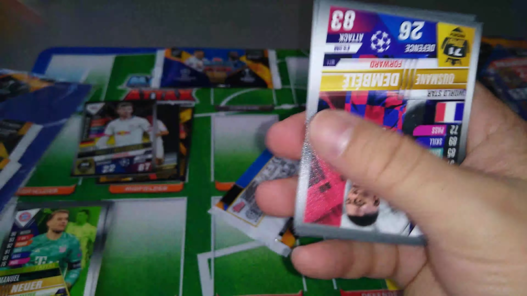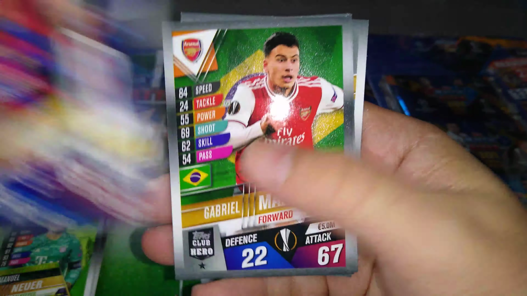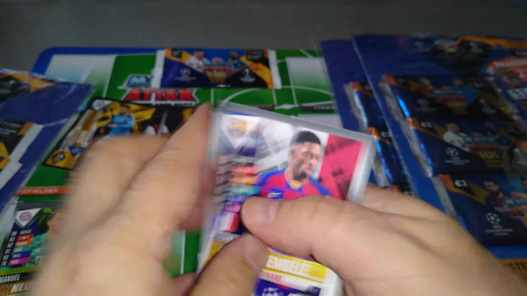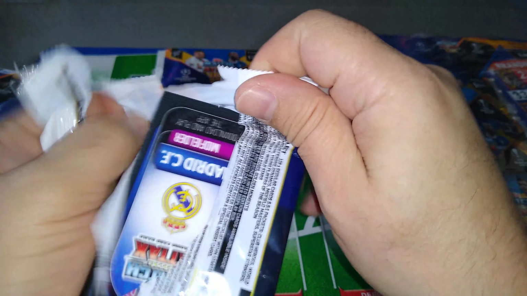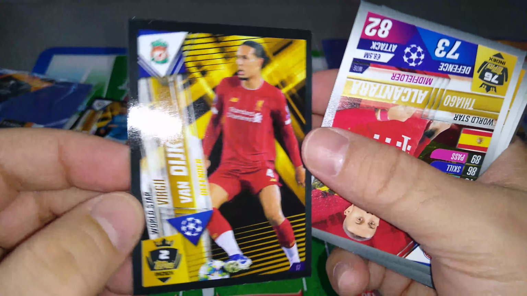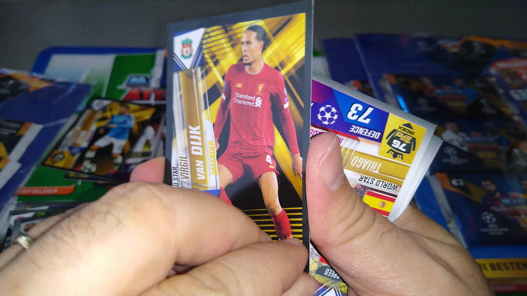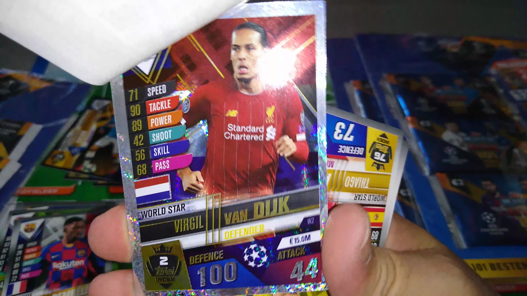Bernardo Silva, Man City. Dembele, Kylian Mbappe, collector's team of the season. Martinelli, Zaniolo, Abraham and Banega. Nice, nice. VVD. World star, number 2 in the collection. 100 club. Brilliant. Here we go.